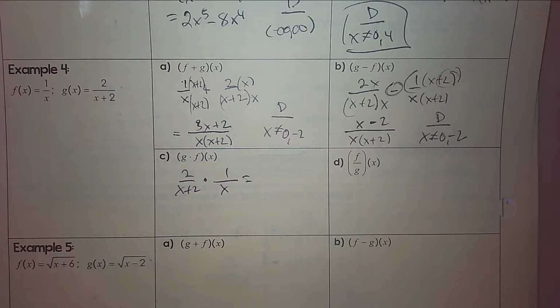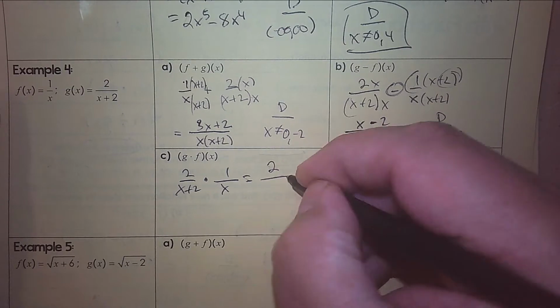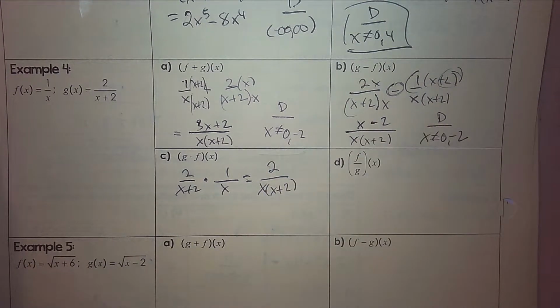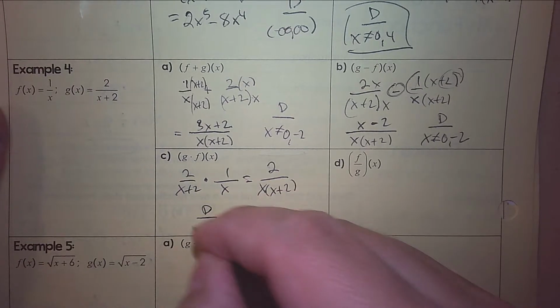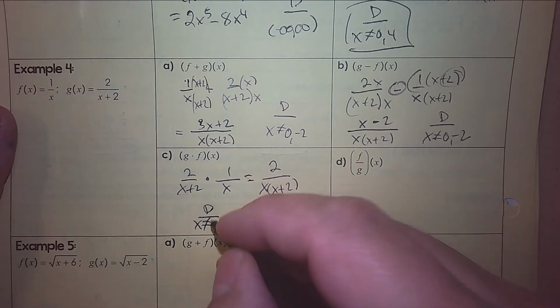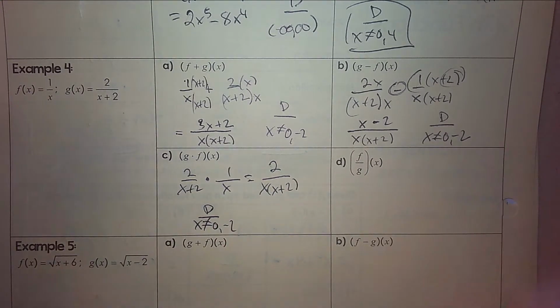Just multiply. Now, to make life easier, I'm not going to distribute. I'm just going to write them beside each other. Is that okay? Because when I say, what's the domain restriction, what are you going to tell me? 0 and -2. Done. D. He is smart. Kaylin.